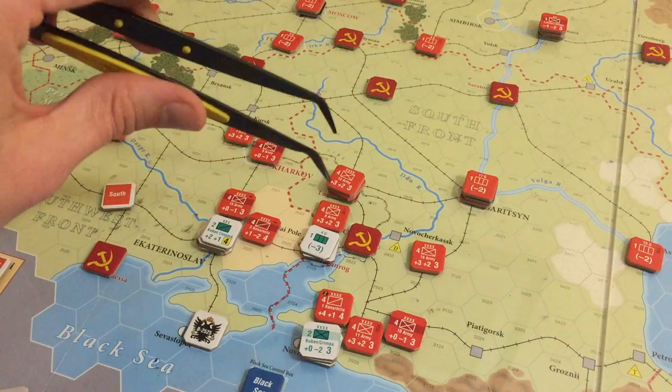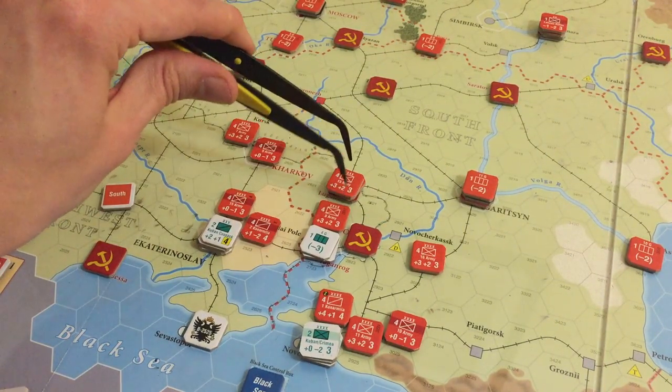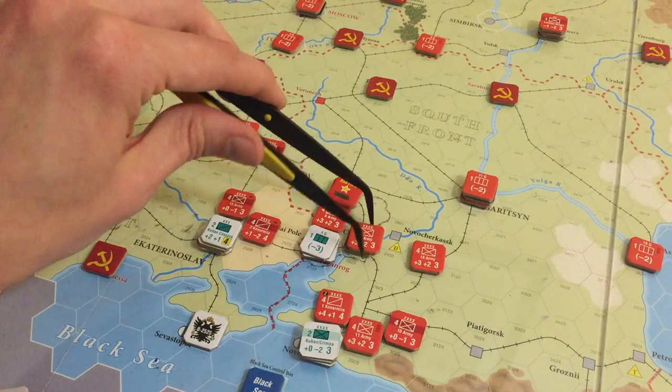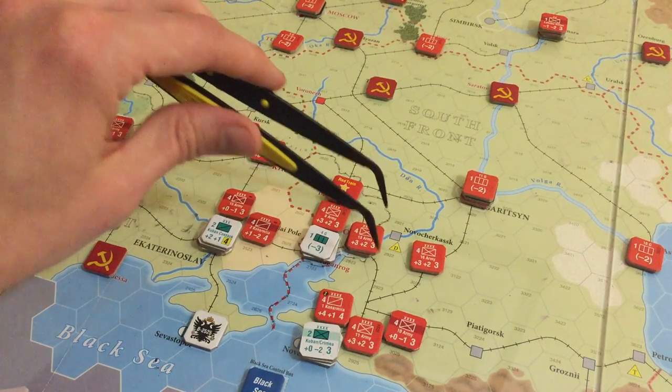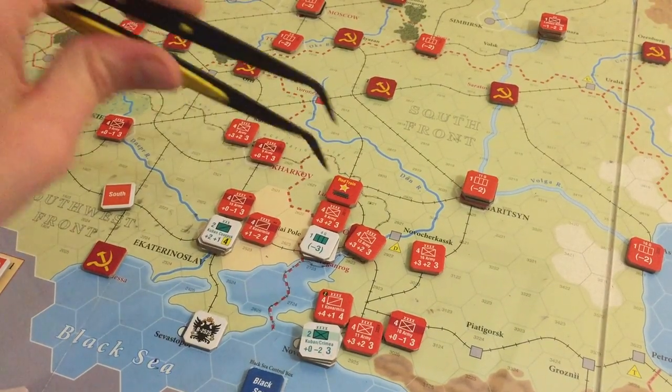So I can't put a unit there. Anyway, and then this guy will come down here. Go 1, 2, and the red train can stay where it is. I think it's in a fairly good location for now because I have to wait till it takes some of these cities to get these guys healed.